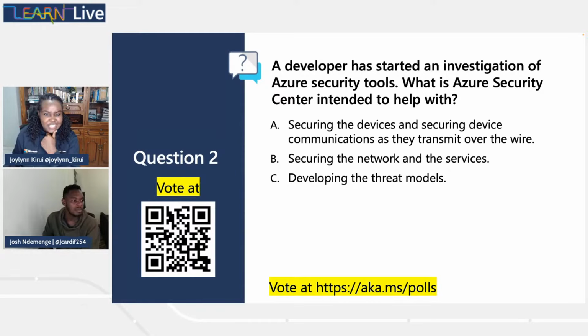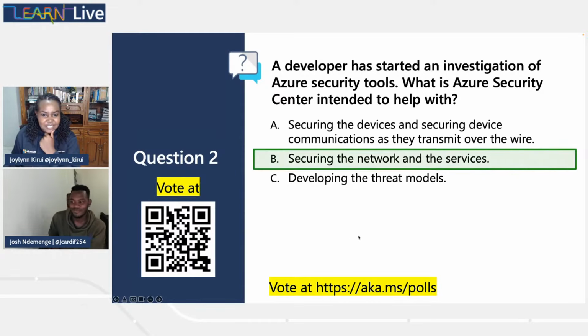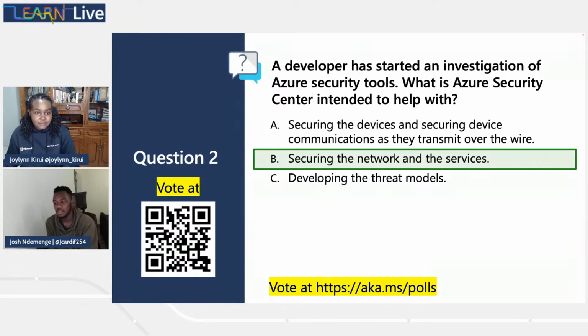Josh, is it securing the devices and securing device communications as they transmit over the wire? No. Definitely it should be securing the network and the services, because Azure Security Center provides you the tools needed to harden your network and secure your services and to make sure you're on top of your security posture. Jolene, you had mentioned threat models.